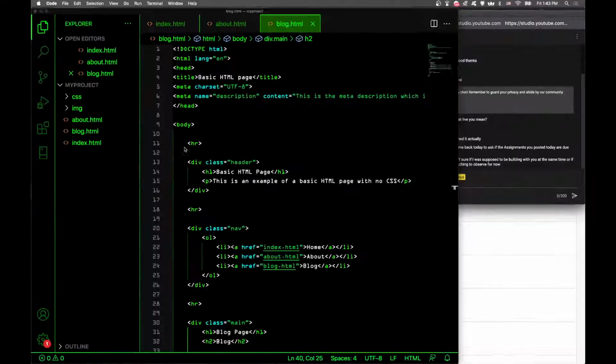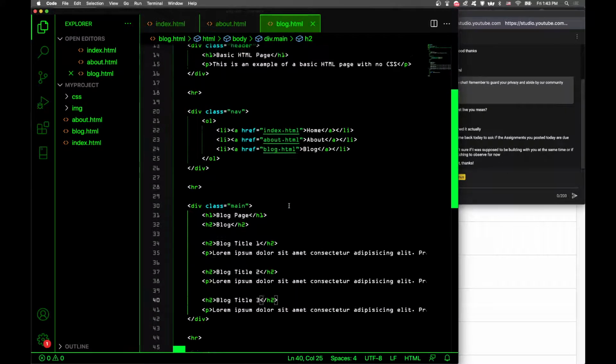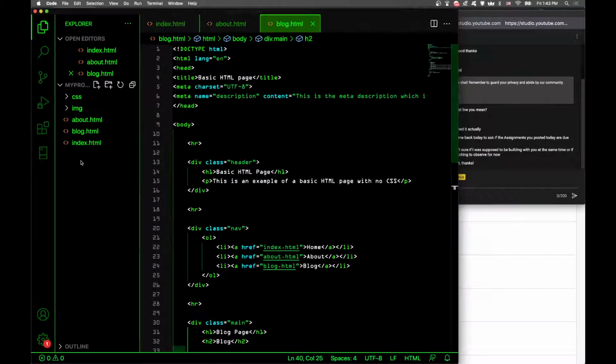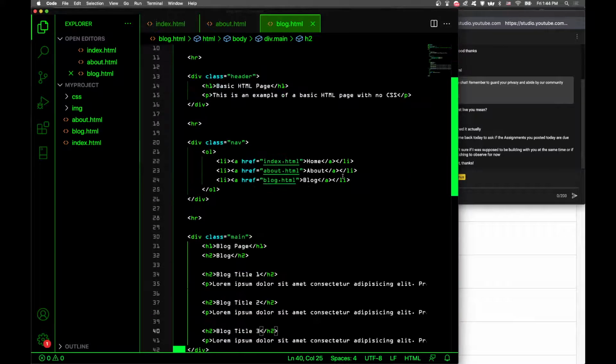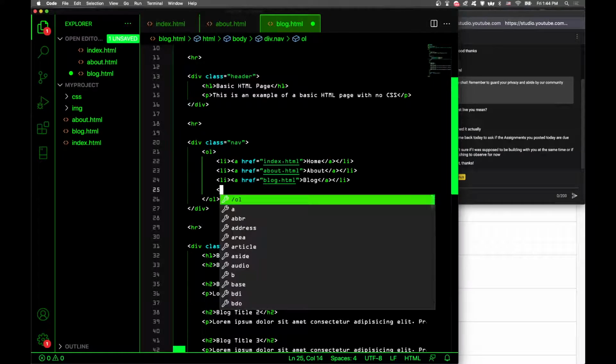Okay, here. This is what we'll do then. We're going to add a fourth page to this, and we'll write some content there. So in here, whoops.